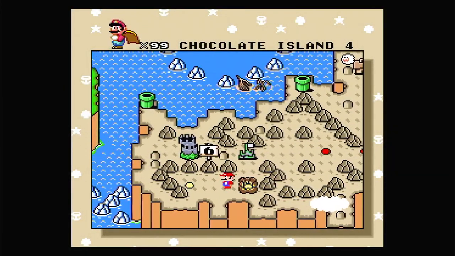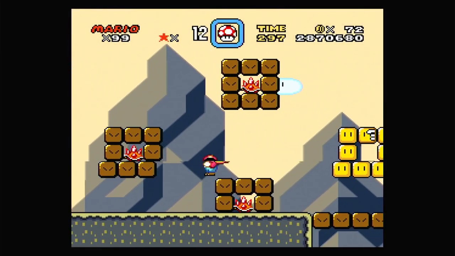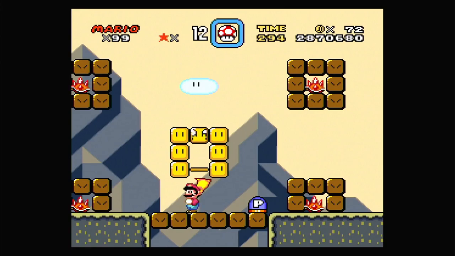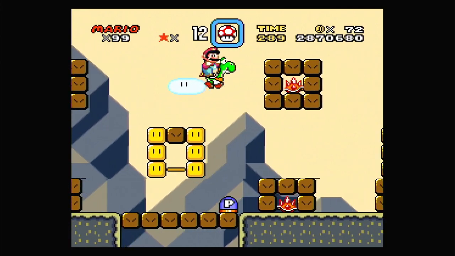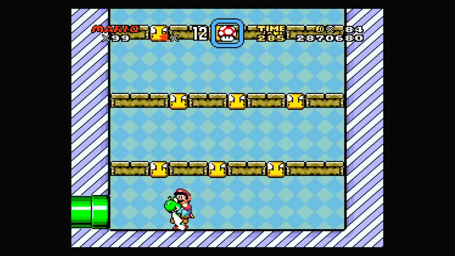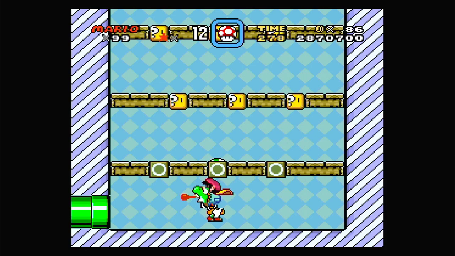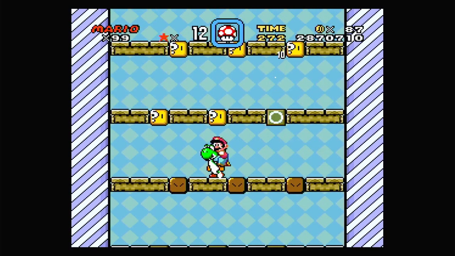Lovely! And then, right here is Chocolate Island 5. So let's go there. We're doing this with a breeze. Oh, this level. Oh, this is a cool... There's a cool glitch you can do here, but I'll do that at the end. It involves this P-switch and that Yoshi egg that we got. Oh, these are other bonus rooms! That if you enter these in the right order, you get a 1-up. Or if not, then nothing.